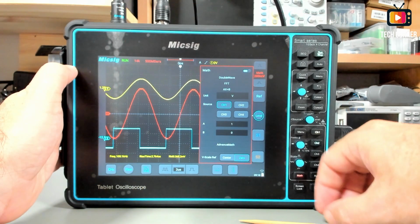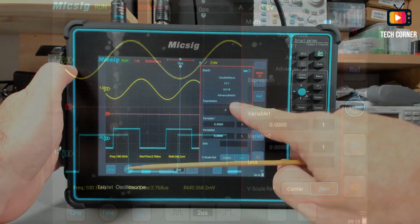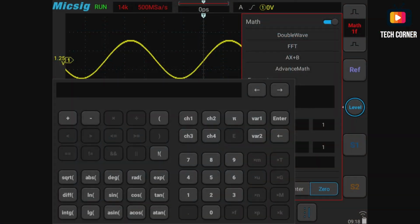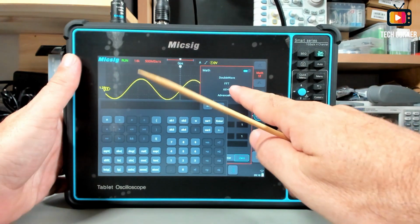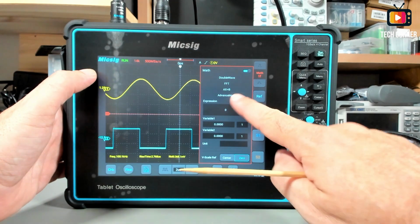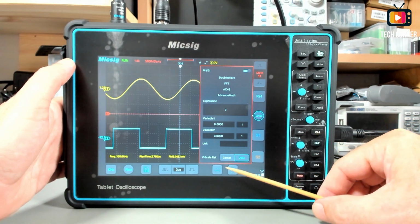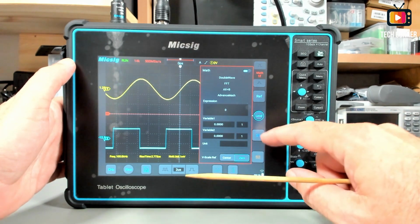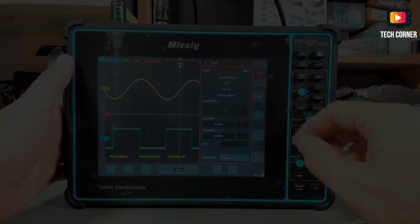Then you have the advanced math, where you can insert expressions like logarithmic or cosine or, well, tangent and everything else, and it will create an expression that you can use there. Let me take this off. You have after variables and the units also, and the V-scale to the center or to 0 also. And in terms of math functions, that is pretty much it.